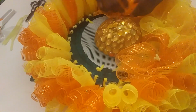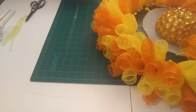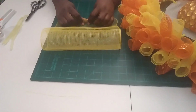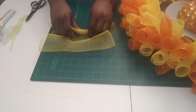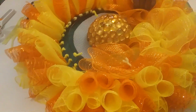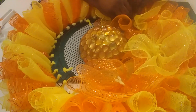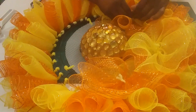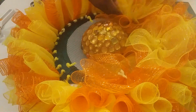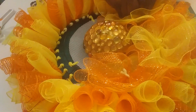Okay, because what we're going to do is lay the yellow mesh on top. So we'll take a yellow piece and we'll do a ruffle. So here we are, and just ruffle it up. Okay, we're going to take it and we're going to place it right on top of this orange piece here. Okay, and then we're going to tighten it up. And so what we're going to do is go around the wreath frame and put all the ruffles in. And like I said, we're putting 2 ruffles in each pipe cleaner. So you'll end up with a total of 12 pieces.